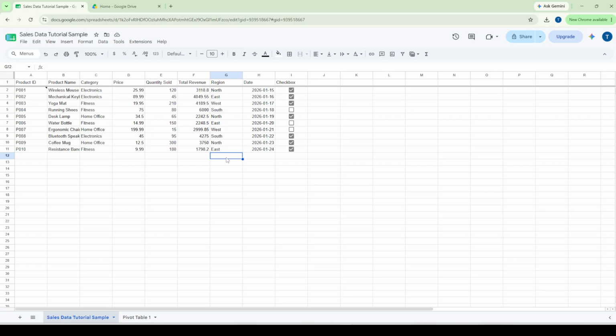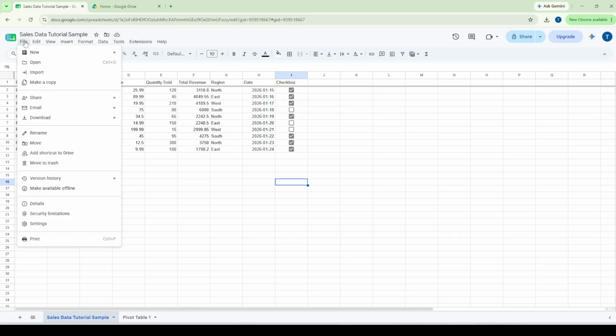Now, here's a really important step that beginners often miss. You need to click on the specific tab or sheet at the bottom of the window that you actually want to export. Google Sheets works with multiple sheets within a single file. You might see tabs labeled Sheet 1, Sheet 2, Sales Data, or Inventory, depending on how you've set it up. The key thing to understand is that a CSV export only grabs the active sheet, the one you are currently viewing. So if your workbook has 10 sheets and you want to export data from the one called Q4 Summary, click that tab first. Make sure it's highlighted and that you can see its contents on screen.